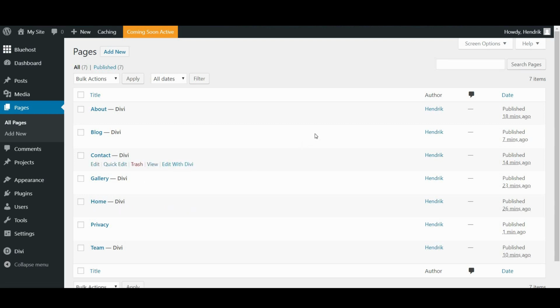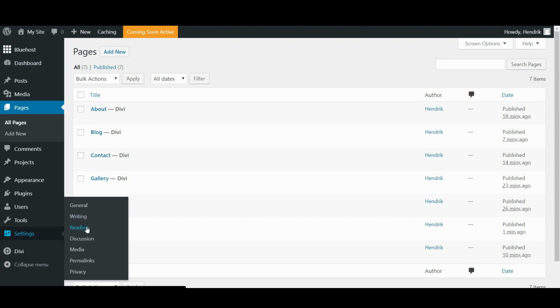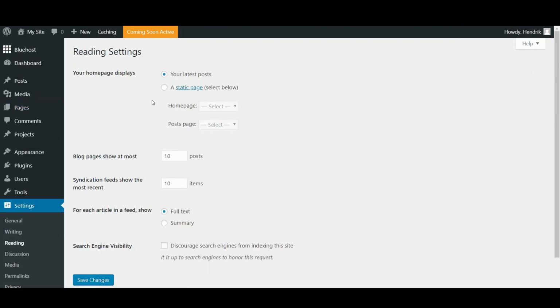So the next thing we have to do is to make sure that the home page is the first page visitors see when they come to our website. And to do that, you have to go to Settings and Reading. Then from this Your Homepage Displays, you'll see that it's set to Your Latest Posts. So this means that by default, your homepage will be like a blog category page with all of your blog posts displayed in chronological order.